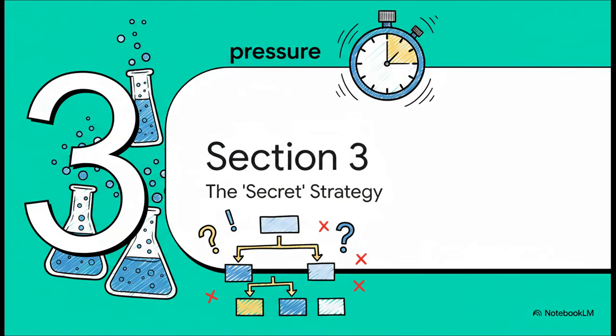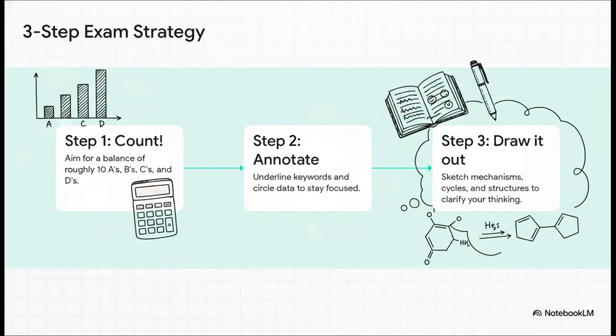Knowledge is one thing, but being able to execute under pressure is something else entirely. So now I'm going to give you a simple strategy to help you avoid those silly little mistakes that can happen when that clock is ticking down. Okay, here are 3 really practical steps. First, as a final check when you're done, count your answers. Cambridge actually designs these papers to have a pretty even mix of A, B, C, and D. If you look down and you've got 15 A's, go back and check your work. You've probably fallen for a distractor somewhere.